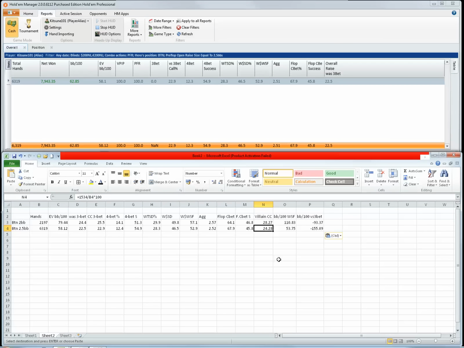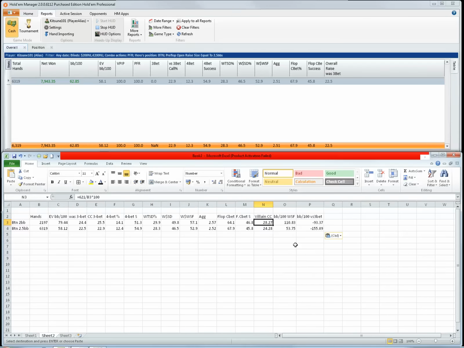And if you think about it, I'm raising 2 big blinds now, but my range has not changed. So when William cold calls 4% more, he's actually using a weaker range against my button range than he would if I raised 2.5 big blinds.